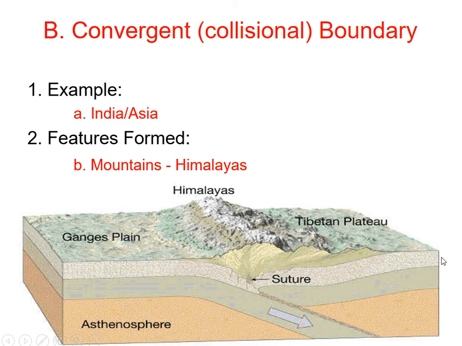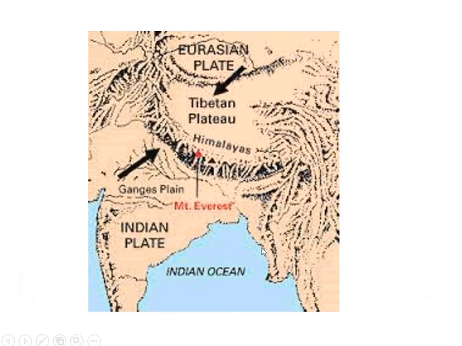There's two types of convergent boundaries. The first type are what we call collisional. This is when two land masses of roughly equal densities collide. A really good example of this is the formation of the Himalayas, the tallest mountain chain on planet Earth, because the subcontinent of India traveled north millions of years ago and, like in a massive automobile accident, collided with Asia. These two land masses, when they collided, had nowhere to go but up, thus creating the tallest mountain chain above sea level, the Himalayas.